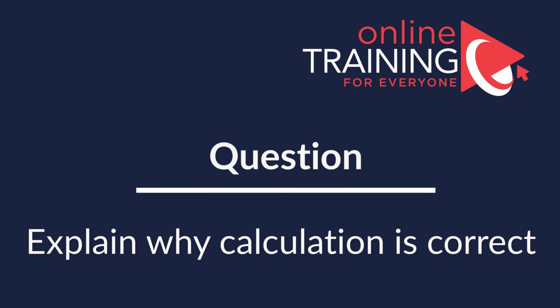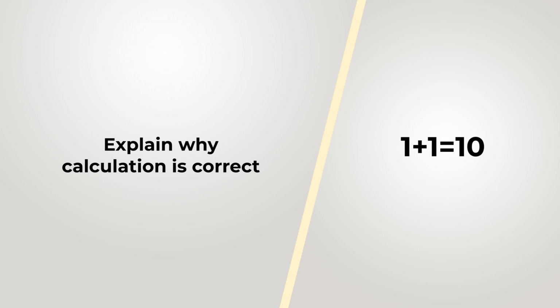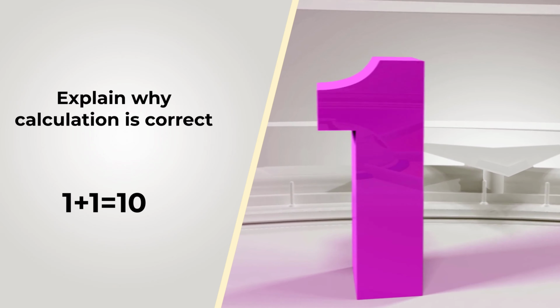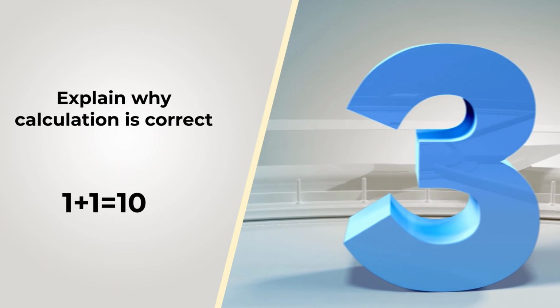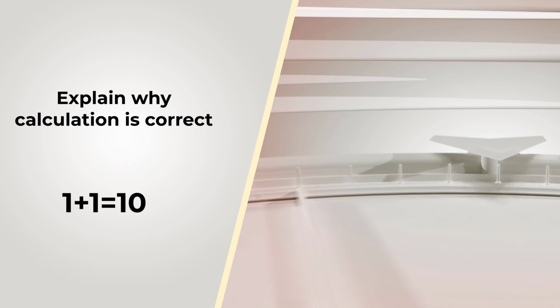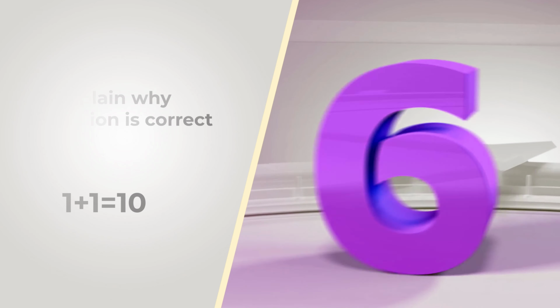Here's the interesting question that might get you puzzled. You need to explain why the calculation that you see is correct. And you have a calculation 1 plus 1 equals 10. Give yourself 10 seconds and let me give you a hint. Try to think out of the box and try to see what else can be going on here besides just the calculations.